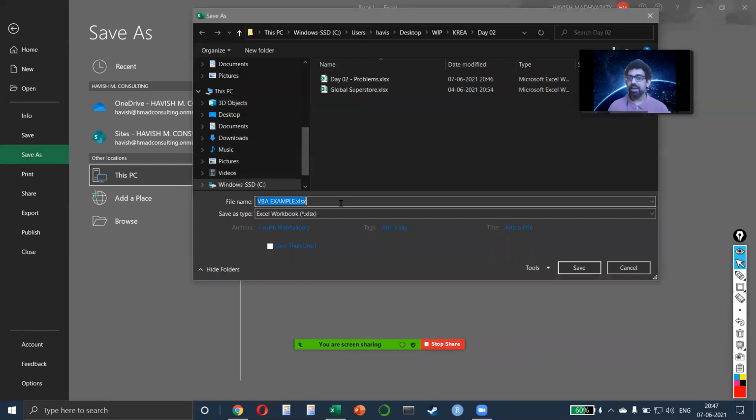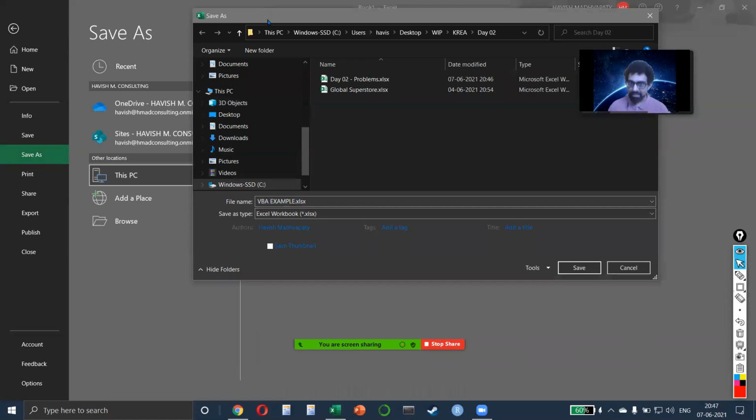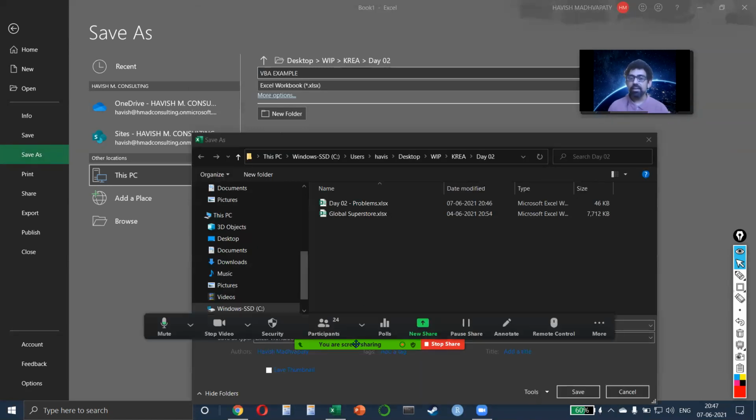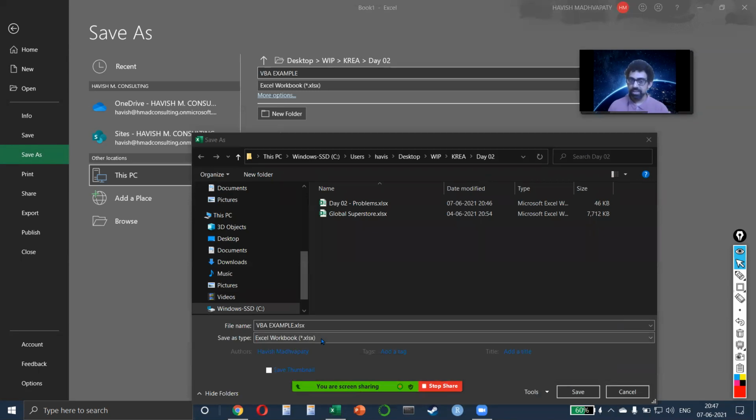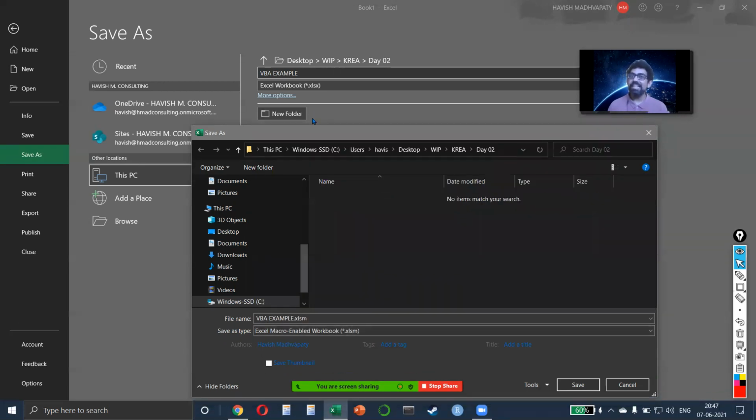What you have to do is save it as an Excel XLSM, the second one. Please ask me if you have any doubt, but don't do it incorrectly. Make sure not to save it as an Excel XLSX, which we always do. You have to save it as a macro enabled workbook, which is an XLSM. How is a macro enabled workbook any different? It is everything that a normal Excel file is, in addition to which you can also create VBA code in it.